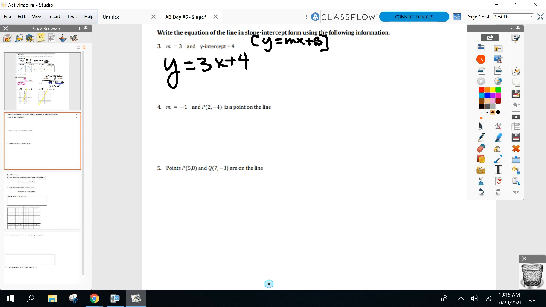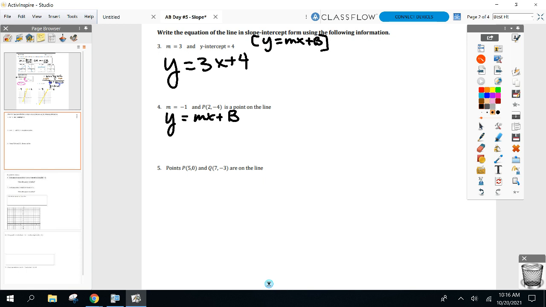Ready? First of all, I'll let anybody chime in how we're going to find it from last year, maybe. Anybody remember? I'll let you take the glory. No? That's fine. No big deal. Here's how we're going to find the y-intercept. We're going to use y equals mx plus b. What variable represents the y-intercept? B. So that's what you're going to solve for right now. So I'm going to take y equals mx plus b, and I'm going to try with you guys to plug in for everything but b.